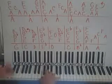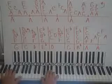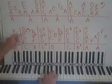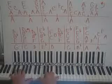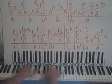So let's go back and look at the rhythm a little bit. 1, 2, 3. 1, 2. Ba ba ba ba. Back. 1, 2, 3. 1, 2. Okay, so that's the rhythm we want there.